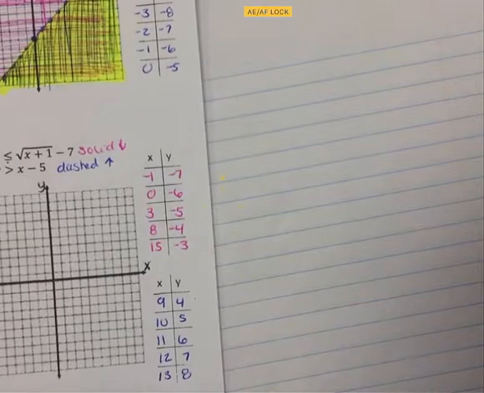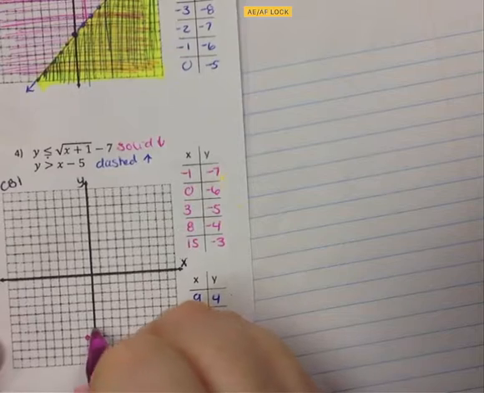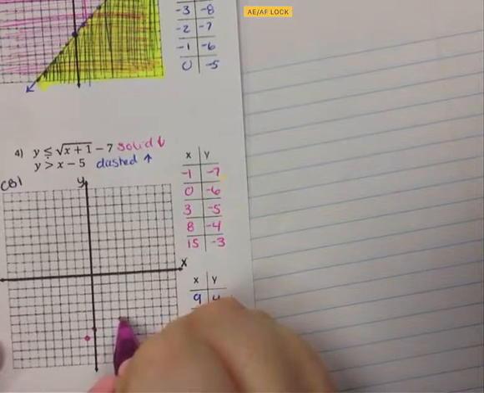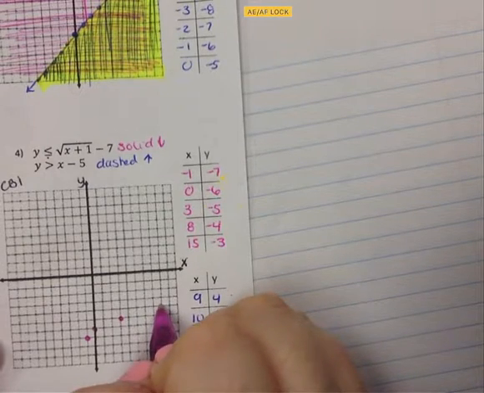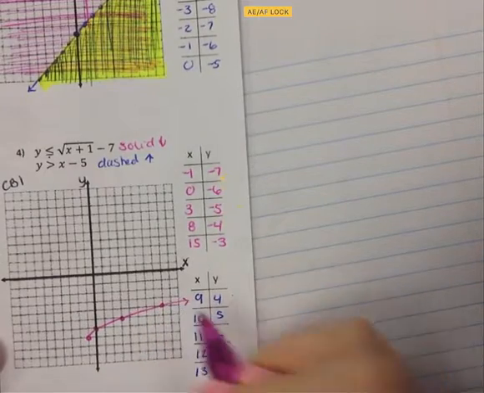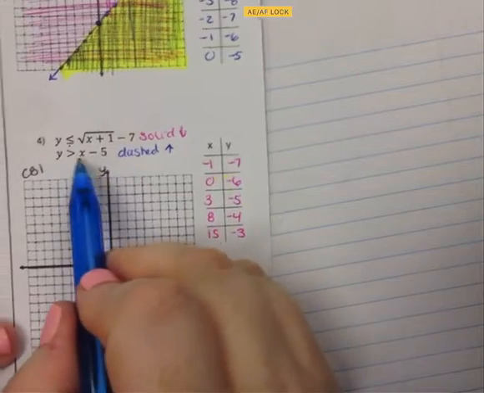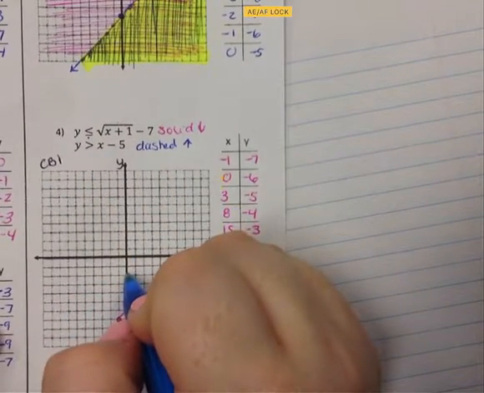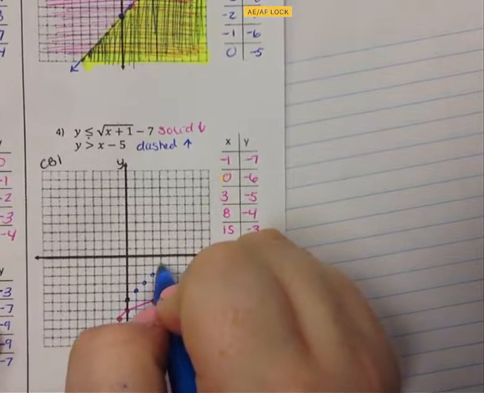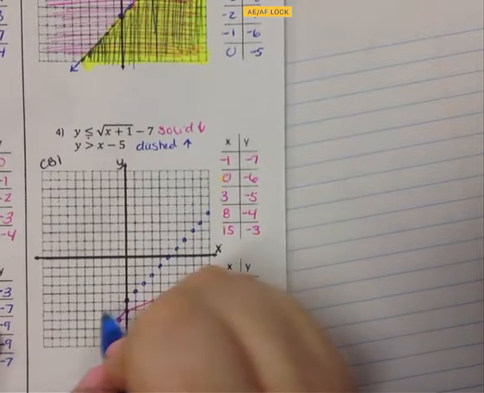So now with the pink, we have -1, -7 as our first coordinate, 0, -6, 3, -5, and then 8, -4. This is a solid radical, so we'll keep going. Not going to shade yet. Then the blue, I can just graph this: go to 0, -5, 1, 2, 3, 4, 5. My slope is up 1, right 1. So the same as the last one, it's just now that this is going to be a dashed line instead of a solid, and it's shading differently.